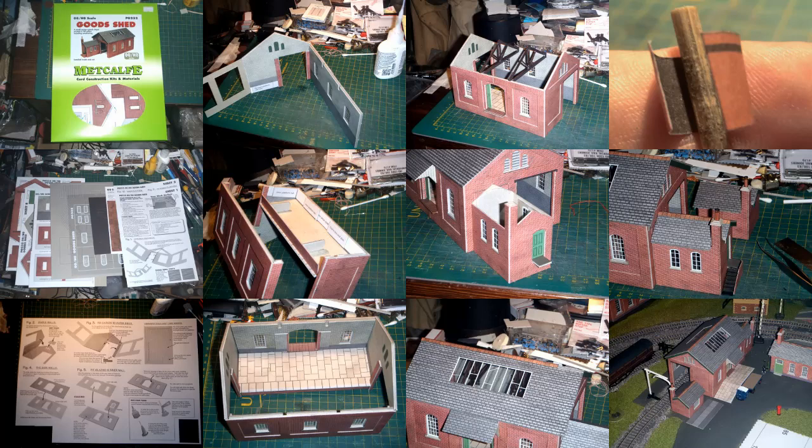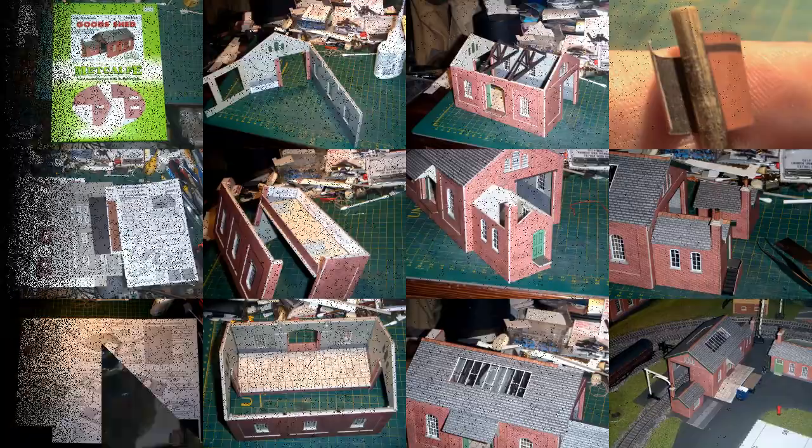See the prior video, part 27, for my reasons for wanting to try a Hornby EZ Track layout when I already had an OO gauge layout using Bachmann EZ Track. This part, as promised, covers my build of the Metcalfe OO gauge brick goods shed kit, PO232. This was another fairly long build, so it will be a fairly long video.